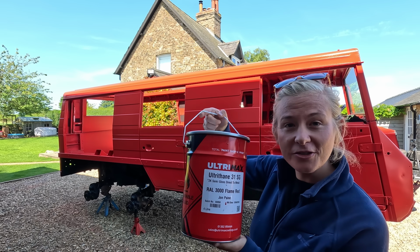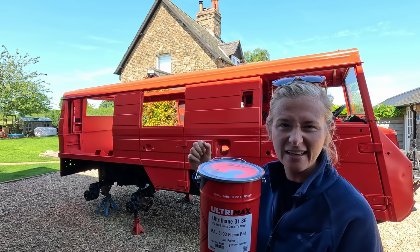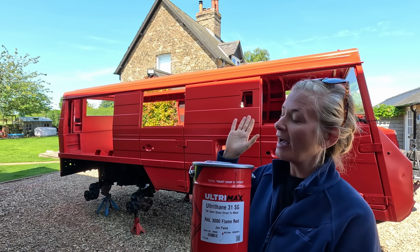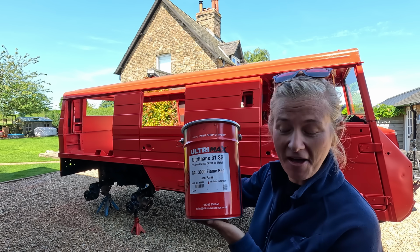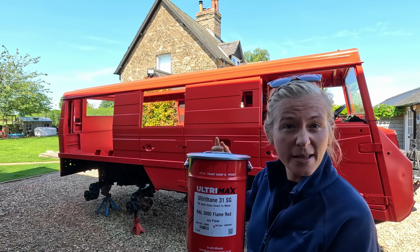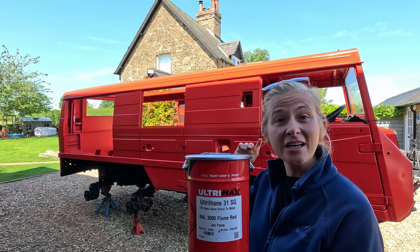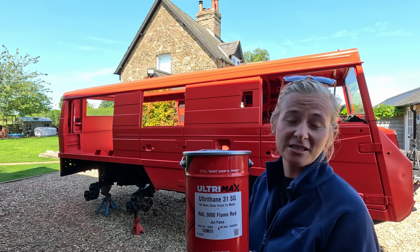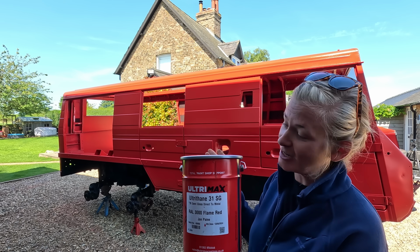So we used Ultramax 31, which is a 2K paint. So you mix in your hardener and your thinners before you spray it. It says on the website that you don't need any special painting skills, so perfect for us. And you don't need to prime, it just goes to bare metal. And like I say, it's the primer and colour in one. It's also really hard wearing, so they use it to paint lots of tractors and even skip bins and things. So perfect for the places we're going to be taking old Big Red.